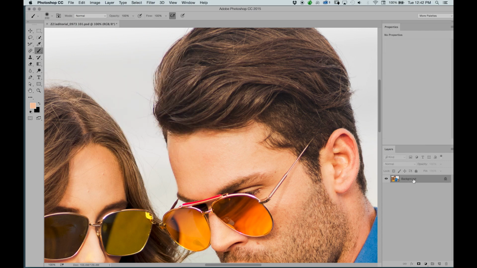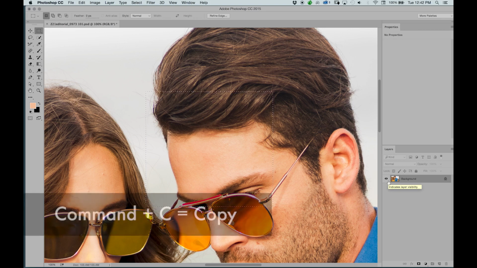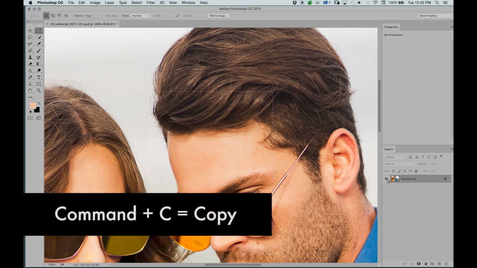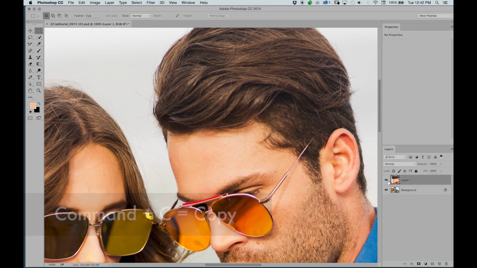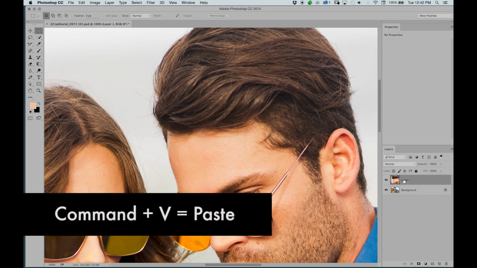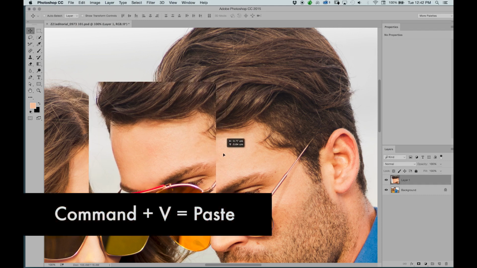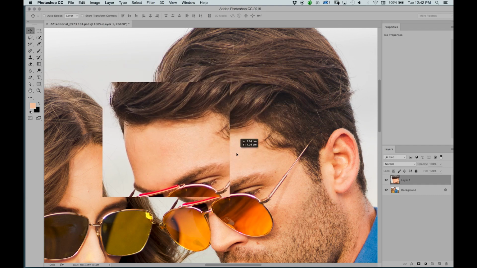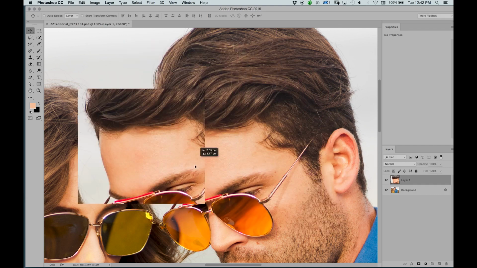The other useful thing for selections is I can take a rectangle marquee tool, highlight a copy of the part of the background, hit Command or Control C, and hit Command or Control V, and it takes that same selection and makes a copy of it, but just that part of the layer.